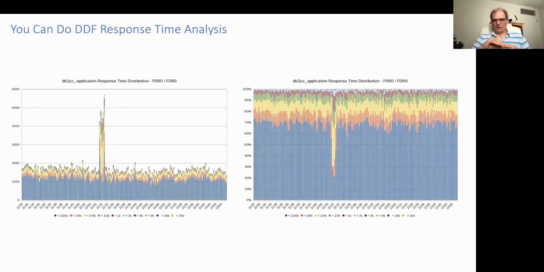You can do response time analysis, and actually there's a sample query which I added called bucket, which we'll talk about in a minute, which enables you to do either of these. I mean, this is what you do with Excel. So this is literally commits within the 1 minute interval with different response time values bucketed. This is adding up to 100%. Either is valuable. It's easy to flip in Excel between one and the other. So that's something you can do as well.